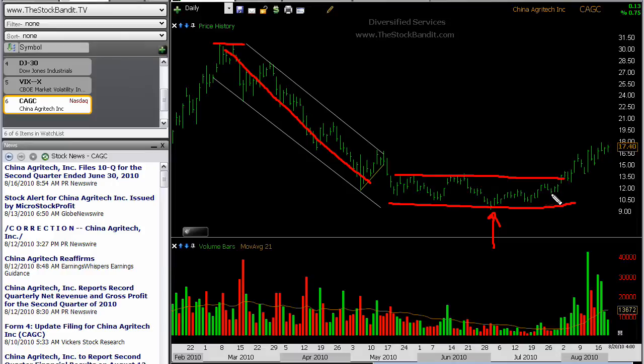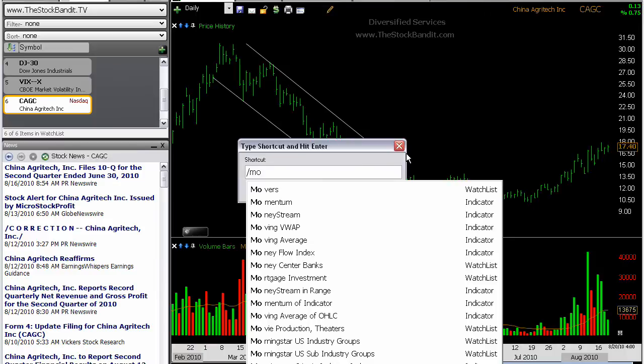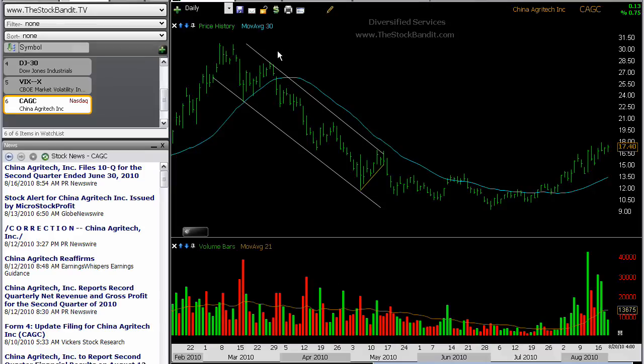Well, more recently, price has begun trending higher again. So as traders, we can do a couple of things. We can try and draw a trend line here, but it hasn't been touched lately, and that's one way to approach it. However, I'm going to go ahead and get rid of that, and I want to show you one other kind of key that you can use occasionally, and this doesn't have to apply to this particular stock symbol. I just want to use this as an example for this video. I'm going to go ahead and add a moving average to my chart, and I'm going to add it up here to price history. And so it might default to something like a 30 period moving average.